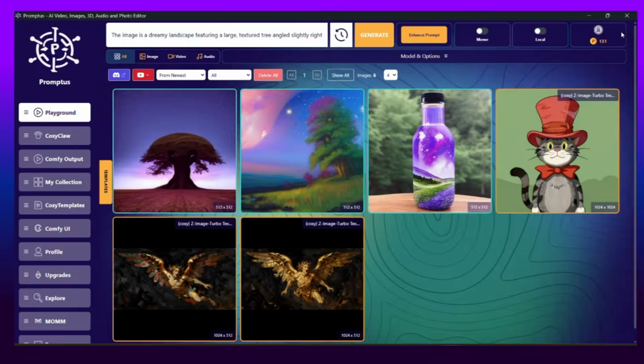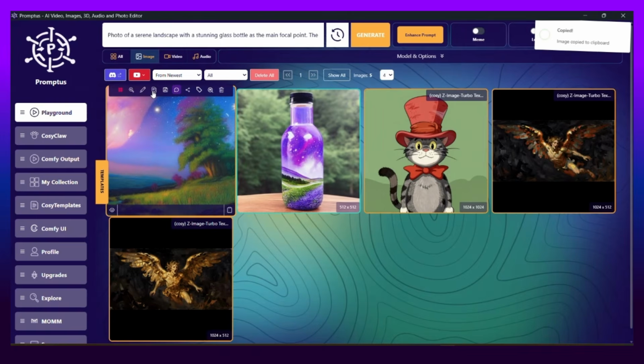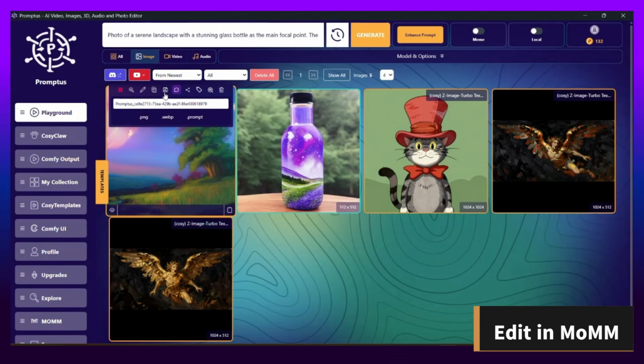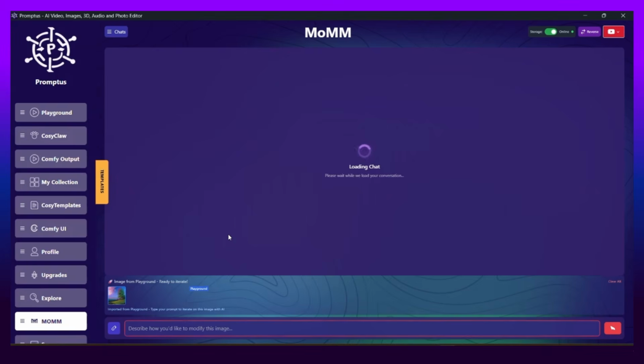You can also edit the image directly using the paintbrush. Or we can send it forward to somebody else, or save it to social media, Facebook, Twitter. My favorite button is sending it to MOMM. MOMM is our Multi-Modal Assistant. The image goes directly into the text box, and you could ask AI to change it for you. We can put a woman in a dance floor, or we can change the full asset itself, make it into a video. Let me go back to Playground and finish showing you off there.